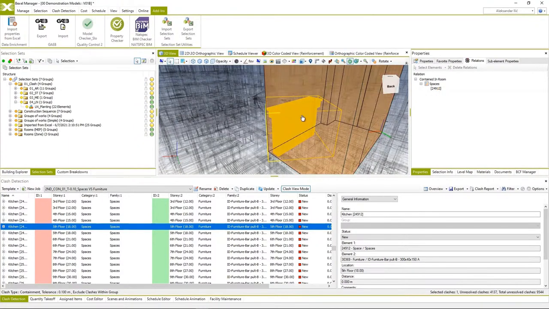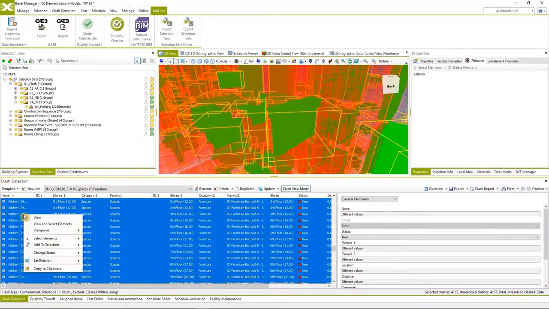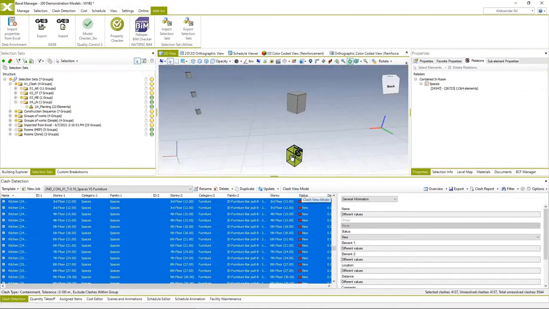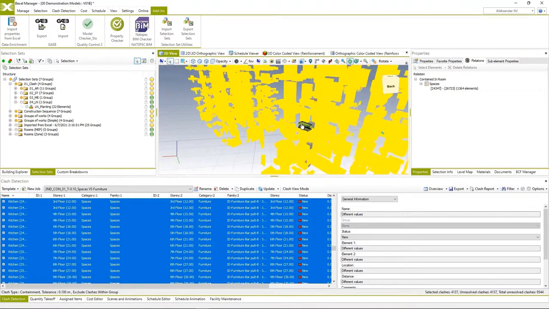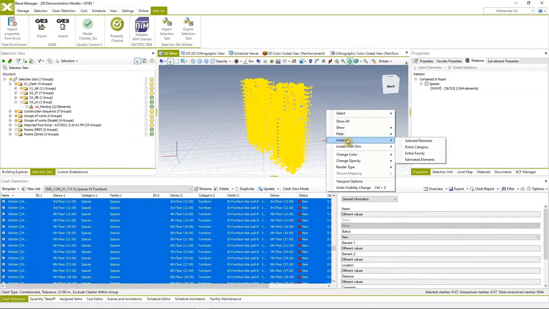So the next step is to enrich this element and all the elements that were in this clash job with the name of the type of room where they are contained. To do that, we can again select all the clashes. We're going to select the right side of this clash job, which means that we're selecting the contained element. We're going to go out of the clash view mode and show selected elements. So we have a lot of selected elements, and we can isolate them.